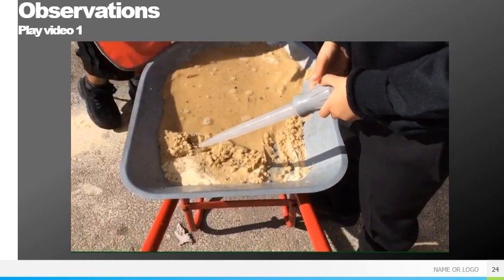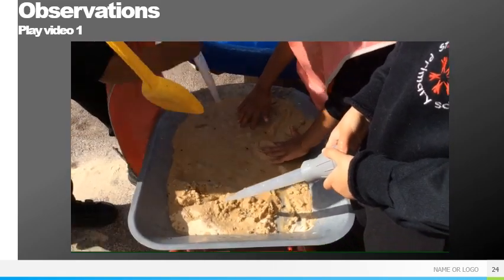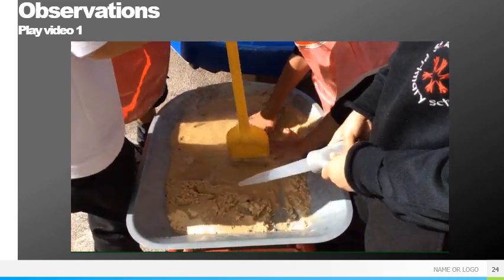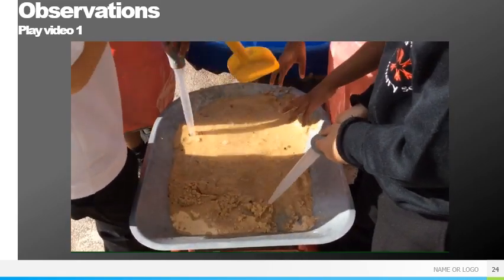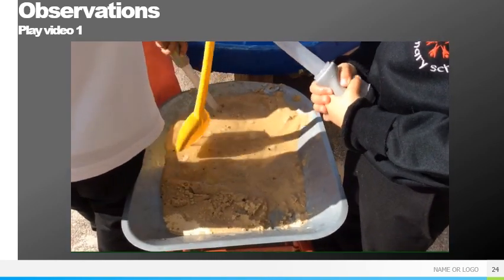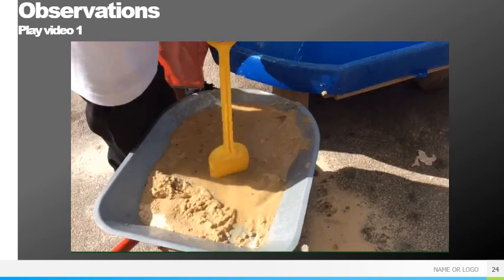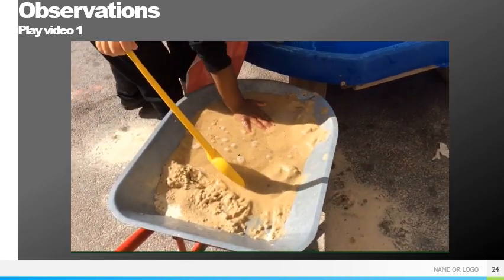And allowing them the freedom to do it. Are our settings giving the children the freedom to explore things like this? You know, the sand will dry out, the sand can go back in the sandpit, and it's fine. And they're spending a long time at these activities, aren't they? Yeah.